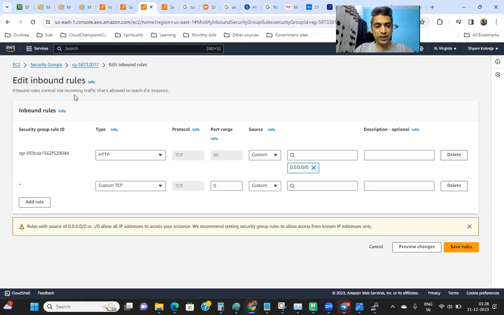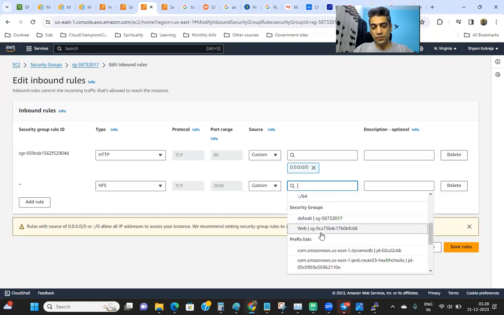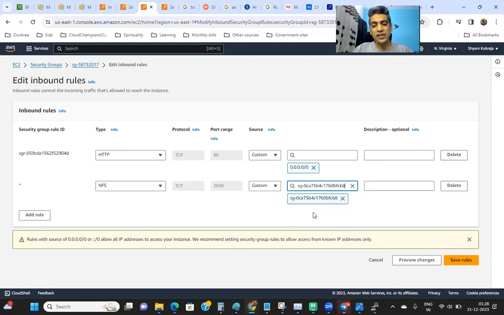So I'm into my default security group. You'll see this default security group 2017. Here, I'll select NFS, okay, and which is port 2049. And here, I will select the security group. Now, here you can select a security group, which is WebSG. Why? Because here, what I'm saying is any machine from WebSG, Web Security Group, is coming and asking for a connection, NFS connection, please allow it. That's what I'm telling. Because my instances are part of this source, which is web security group. And destination security group is where my NFS mount point is. So I say save rules.